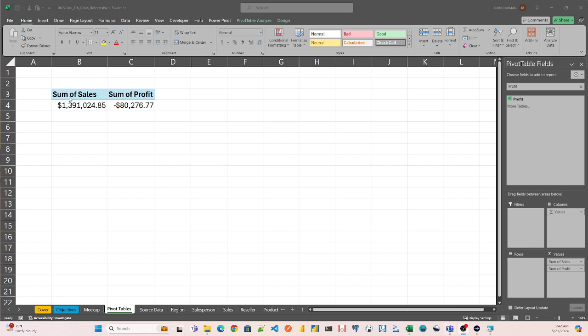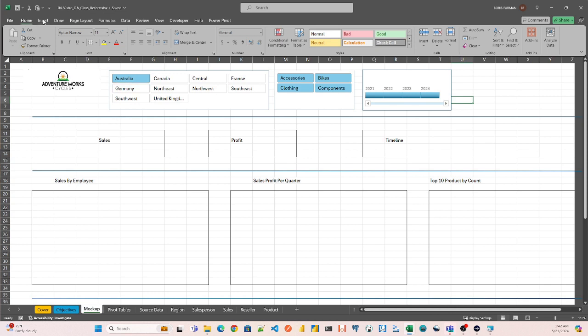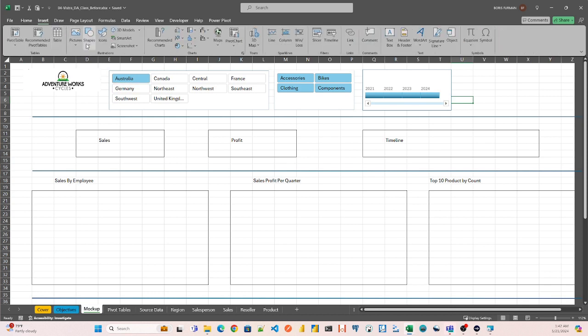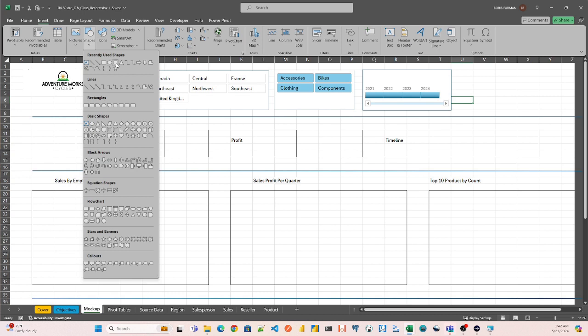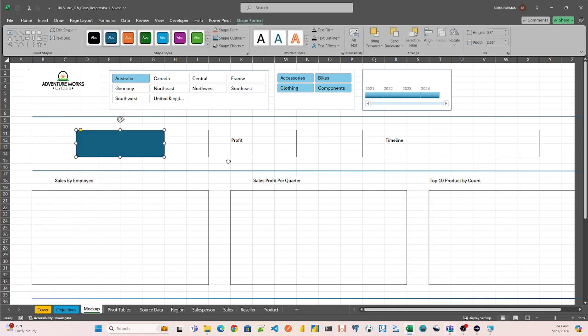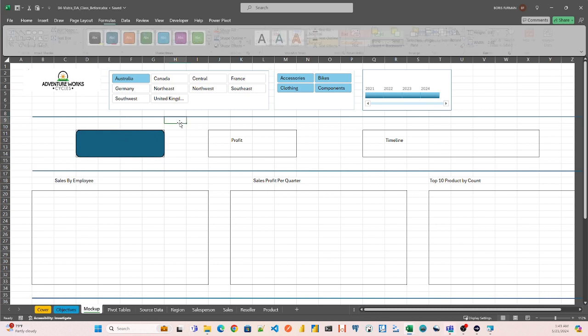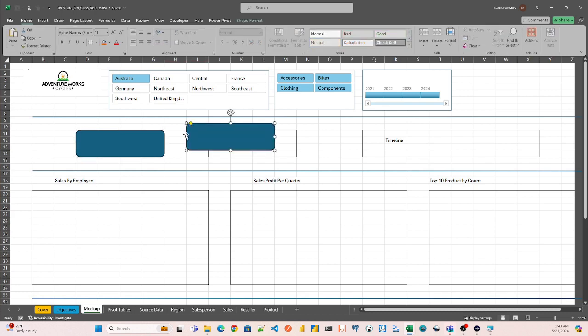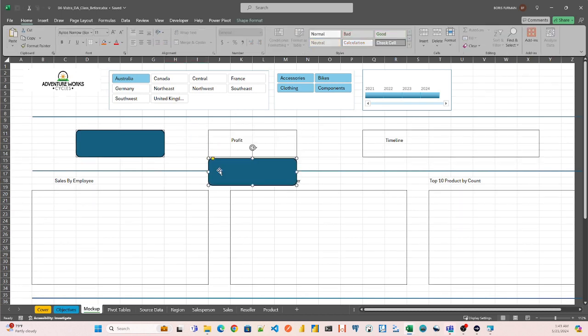Now let's bring the values of the sales. What we're going to do first, we're going to insert shape. Let's insert this rectangle. We're going to put it on top of this place we had in our mockup. And let's right away make a copy of it. We can first delete what was in the mockup, clean up the border and remove.